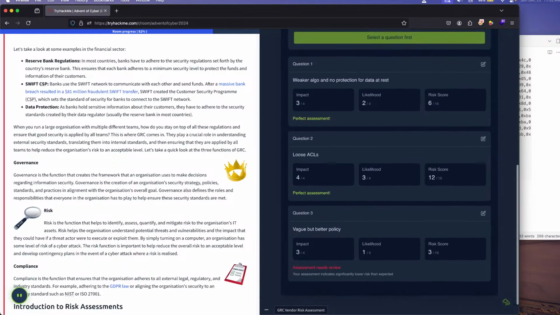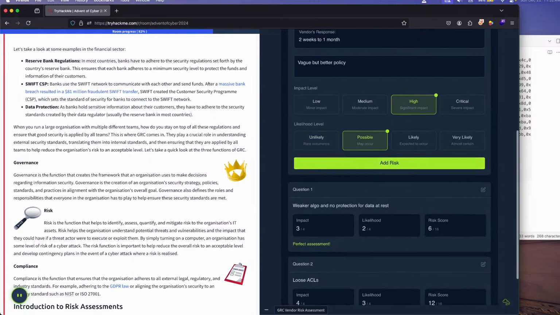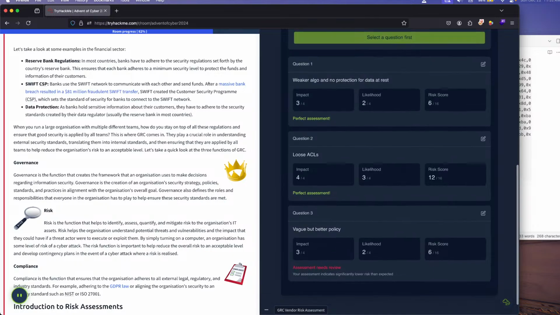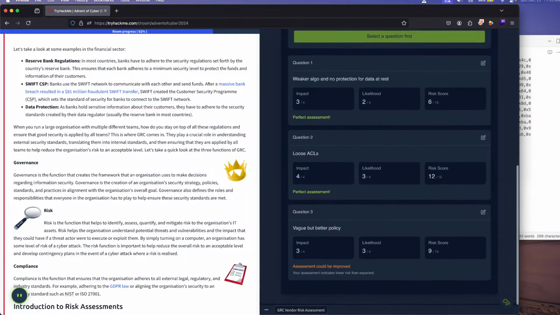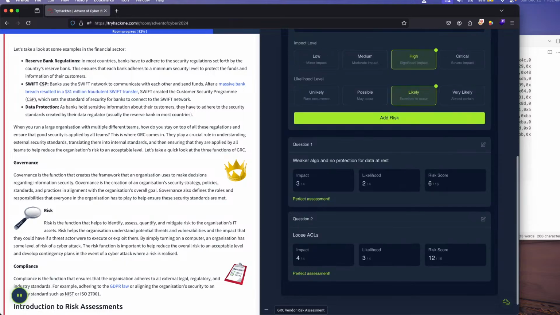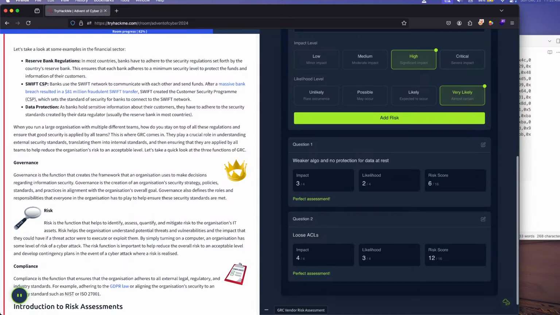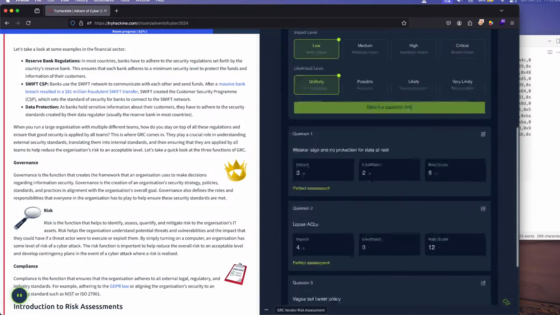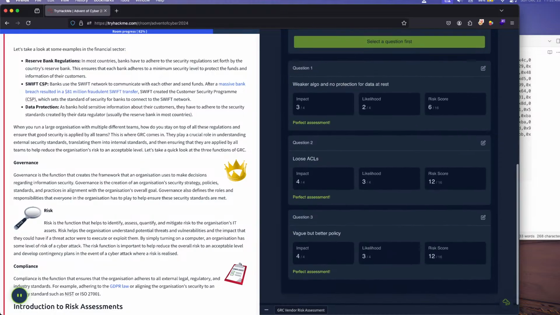Assessment needs review. Your assessment indicates significant risk lower than expected. So significant risk lower. We're going to start here. I'm not going to deviate from whatever it is that I'm starting. I'm going to start all of them at high and go from high. Assessment needs review. Critical, very likely. At risk, cool.